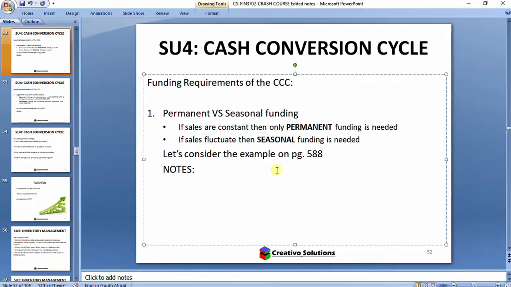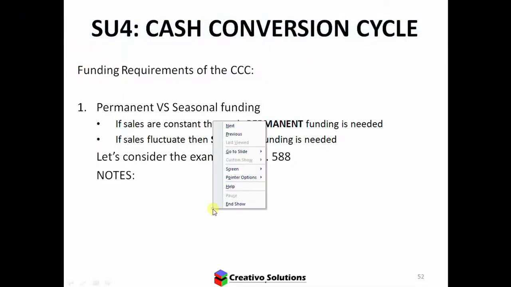Just some notes. If you look at that diagram, I'm going to quickly discuss it so that you have an idea. I've sent you a few past papers where we've done workings and calculations looking at this type of situation where you have permanent and seasonal funding. Let me draw on the diagram on the slide so I can speak to the concepts being addressed.